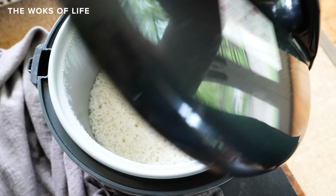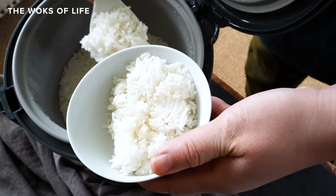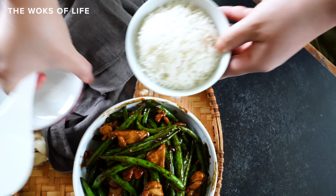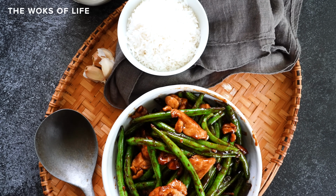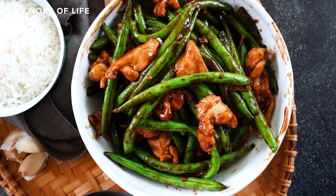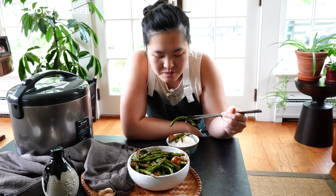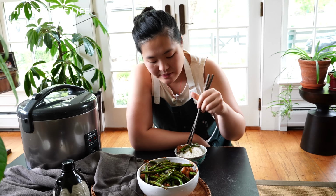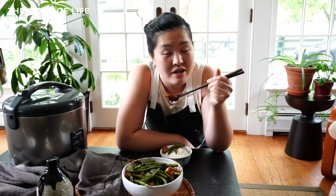We have our rice. Nice. That's it, ready to eat. Green beans are nice and tender and sweet. Chicken is super tasty. It's just a really nice dinner that's comforting and easy, and it really only takes 20 minutes to make.